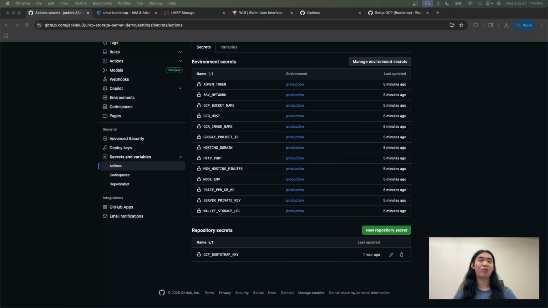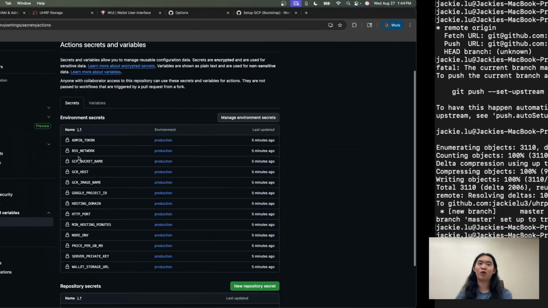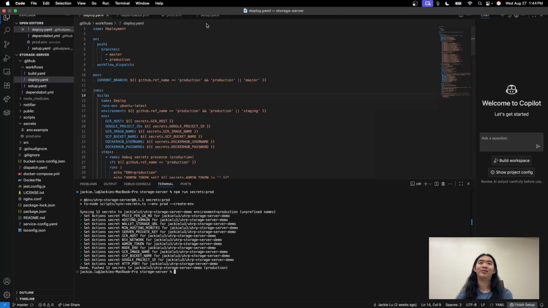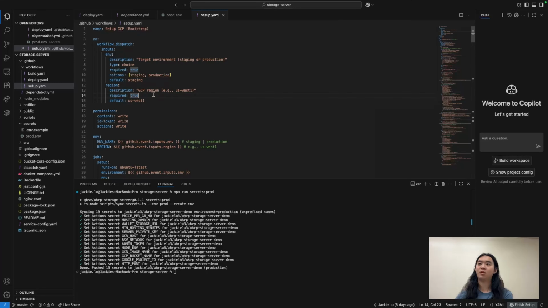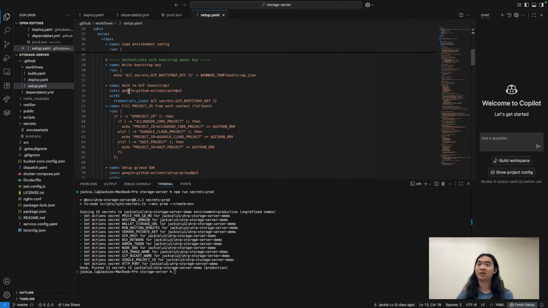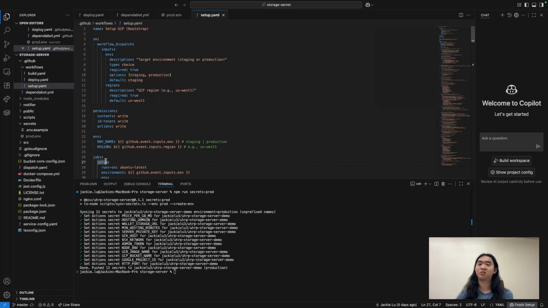Okay, now that we have all of our environment secrets and repository secrets set up, we will want to run the setup workflow to get our Google Cloud project all set up with everything that we need. If we come over here to setup.yaml in the .github workflows directory, we can see everything that it does and everything that it requires.